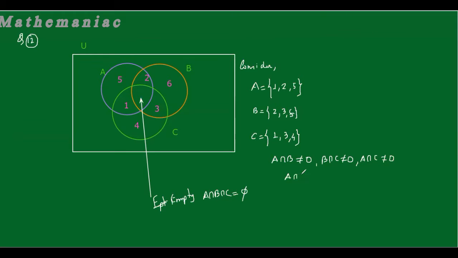But what will happen? The intersection of all the three will be empty. So try to remember that: pairwise they are not disjoint, whereas in totality, if you consider all the three sets, they are disjoint. So I have got these as the examples, and I have finished with the first question of today. Once you finish, the condition is the same: please raise your hand so that I can go further.